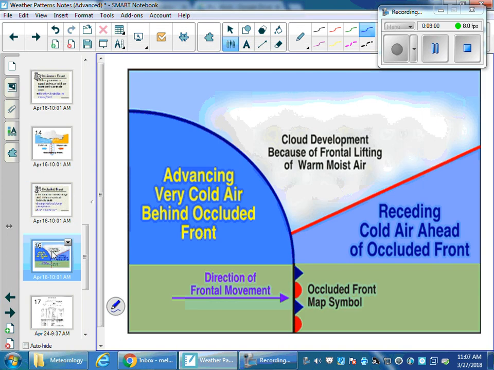If you take a look at that on the diagram, we have very cold air that's running into different colder air, but we have the warm air in the middle that is rising up because it's warm. We get some clouds, we get storms and precipitation. On a weather map, we would expect to see this symbol, a combination again, but they're in the same direction, showing an occluded front.